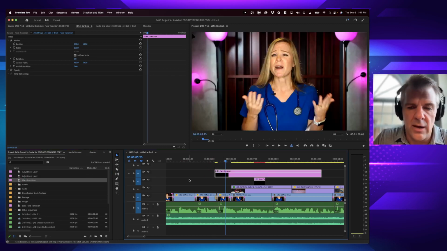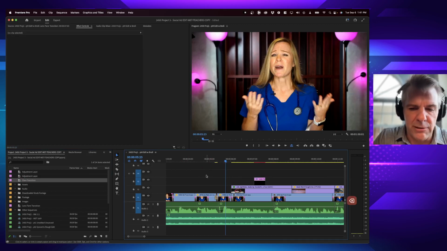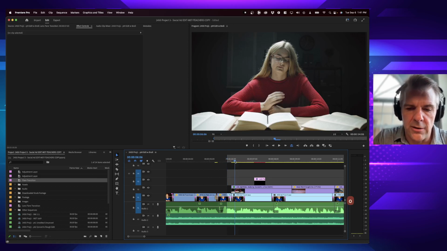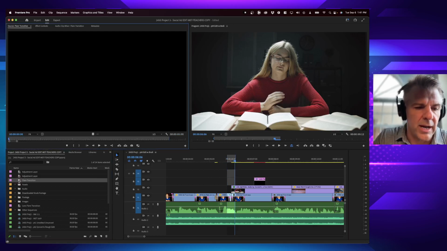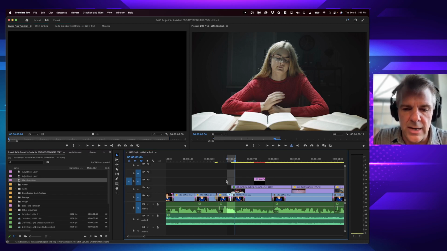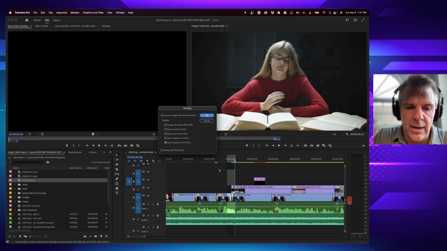So I could either do that, or if I just have a specific place I want it, like right to start right here and to end right here, then of course I can throw my adjustment layer up here into the timeline, and I can use my source record editing to drop it into place. So I'm going to select my video layer 1 so that it takes this, but it fits it just right into this spot with my overwrite edit. That's the period key. And it says, do you want to ignore the sequence in and out point? I'm going to say ignore the source. I don't care where, it's just a long empty clip.